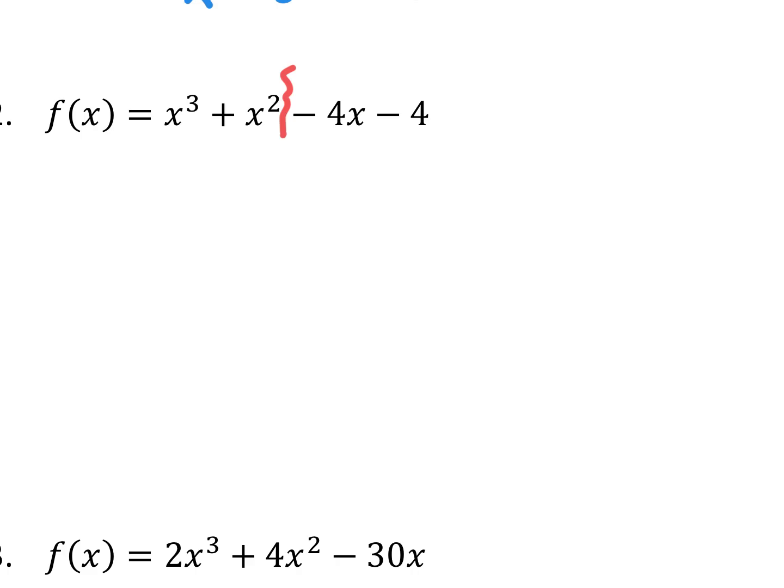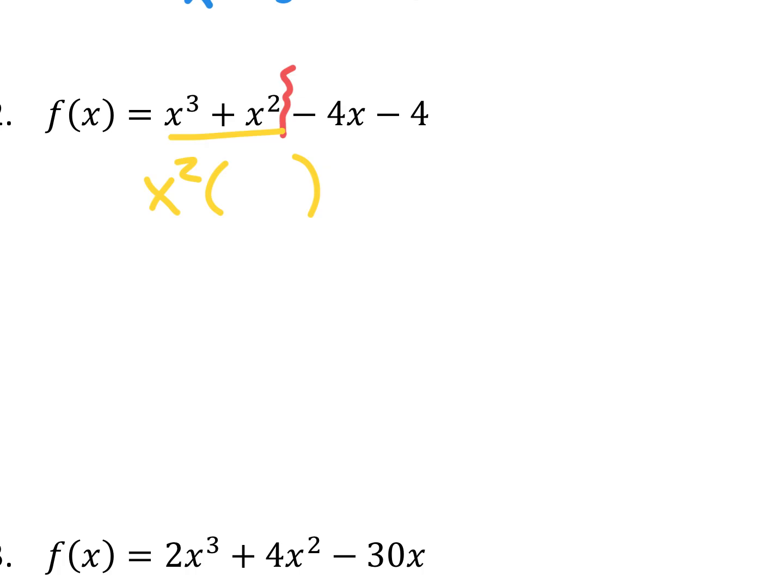Do you see a GCF in here? I do. What do they both have in it? X squared. Then put a parenthesis, and hopefully you've learned how to factor out something. This is so important. If you haven't figured this out yet, you've got to come in the morning and get some extra help. Because if you don't know how to factor the easy stuff, holy crap, you're going to die in this next test. So come in and get some help if your factoring is weak, even the easy stuff.